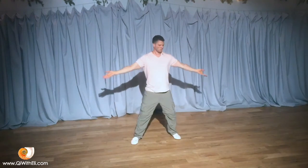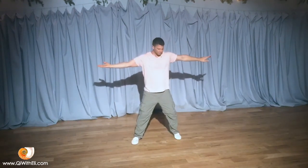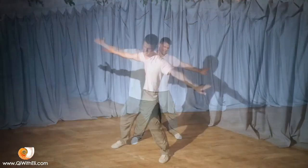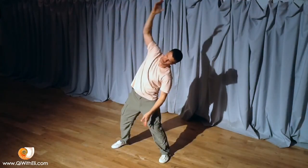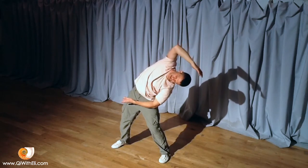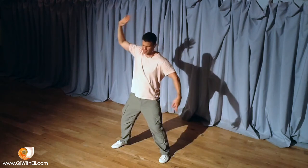Up. And let's put one palm face down, the other one face up. Exhale. The knees are slightly bent. And then rotating the moon. Inhale. Opening now the side of the spine. So we open the front and the back of the spine, now opening the side of the spine.